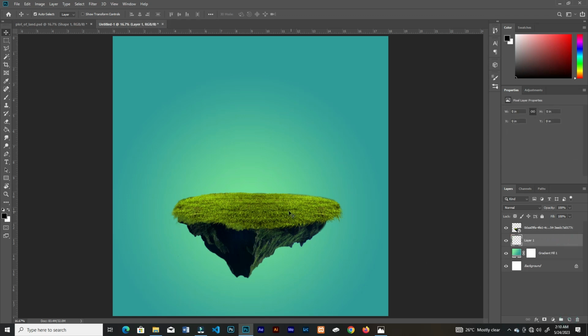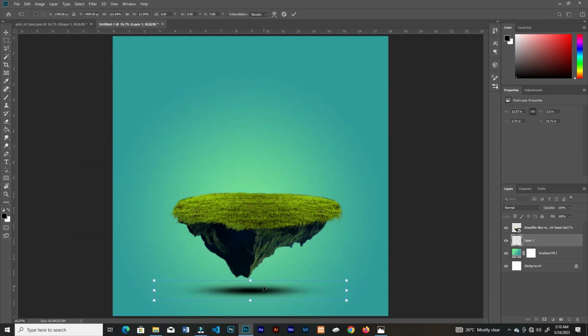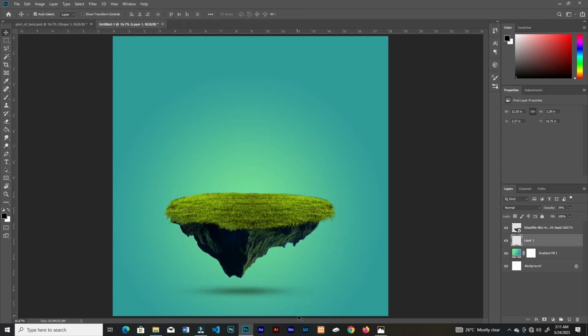So I'll create a layer below it, grab my brush to make sure the fill is 100%, click once, press Ctrl T, resize it and bring it below the island, then lower the opacity.